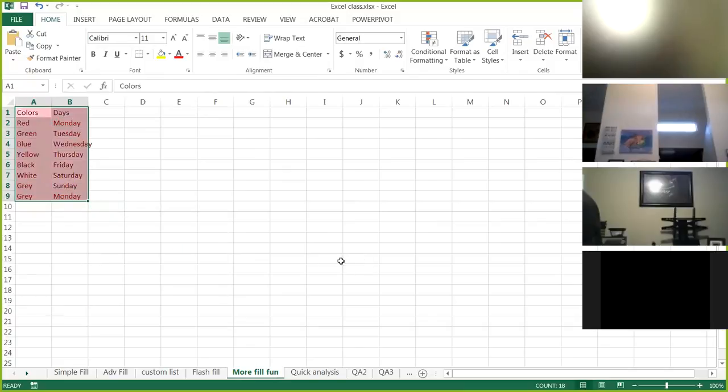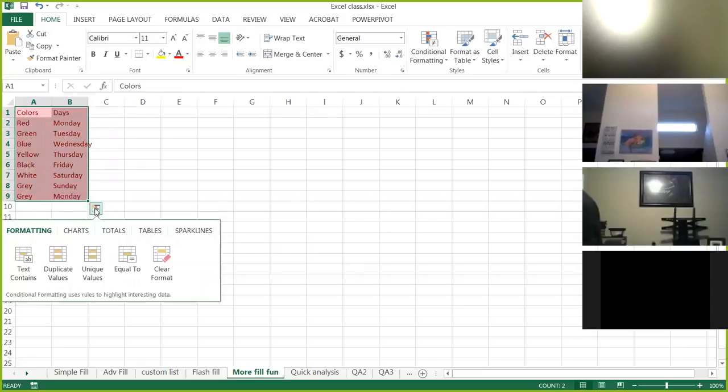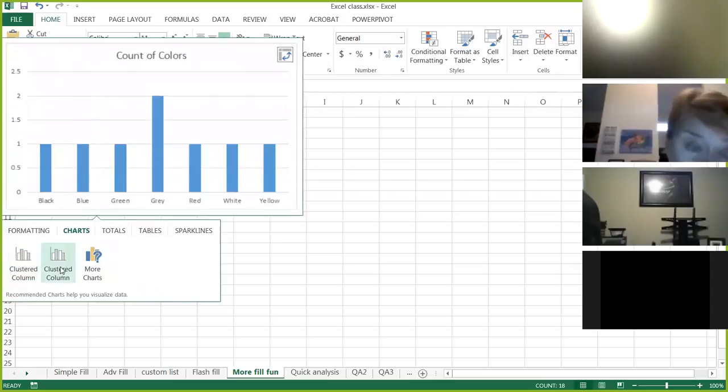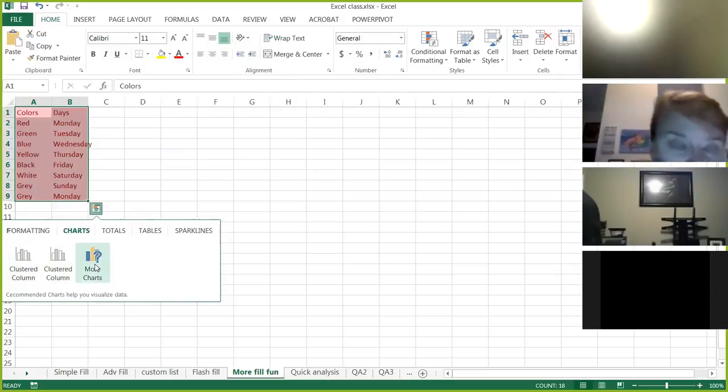I can also look for unique values. So if this was a string of numbers, everything had a lot, yes, an excellent way to dedupe mailing lists. It just makes things quicker and faster. I can also search for things that are equal to. And again, in this particular example, I haven't put in a lot of data, but you can search for a variety of things. Charts. It will even recommend the kinds of charts that you can use based on the data available. And you can hover over it, and it will show you what some of the charts would look like.